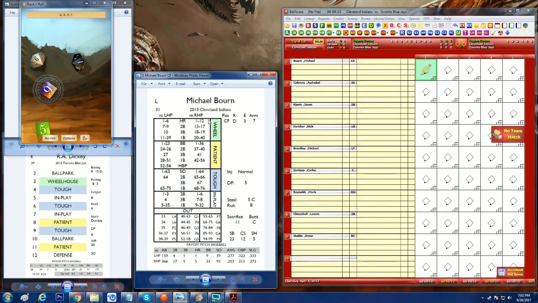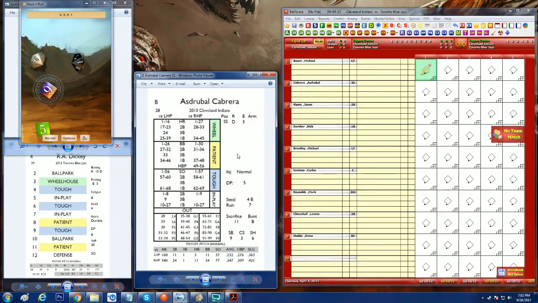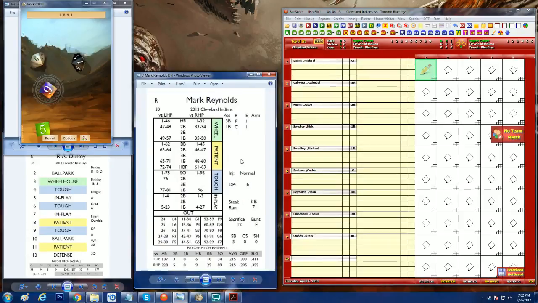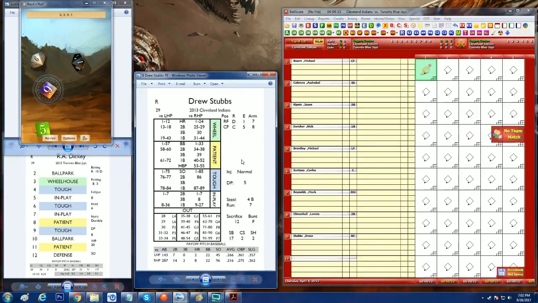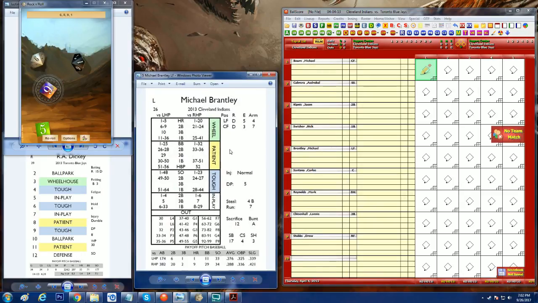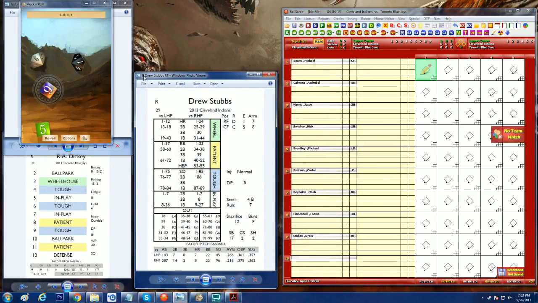Now that I've got them all numbered in that one folder, I can just hit the arrow key, and it'll go to the next, and the next, and the next. I can just cycle through their players by doing that. 1, 2, 3, 4, 5, 6, 7, 8, 9. I can actually see up here, it might be hard for you guys to see, but it tells me the name of the file. Right here is number 9. So I won't need to use the PDF, and I can get from one player to the next really quickly. Boom, boom. I think that's going to speed things up.